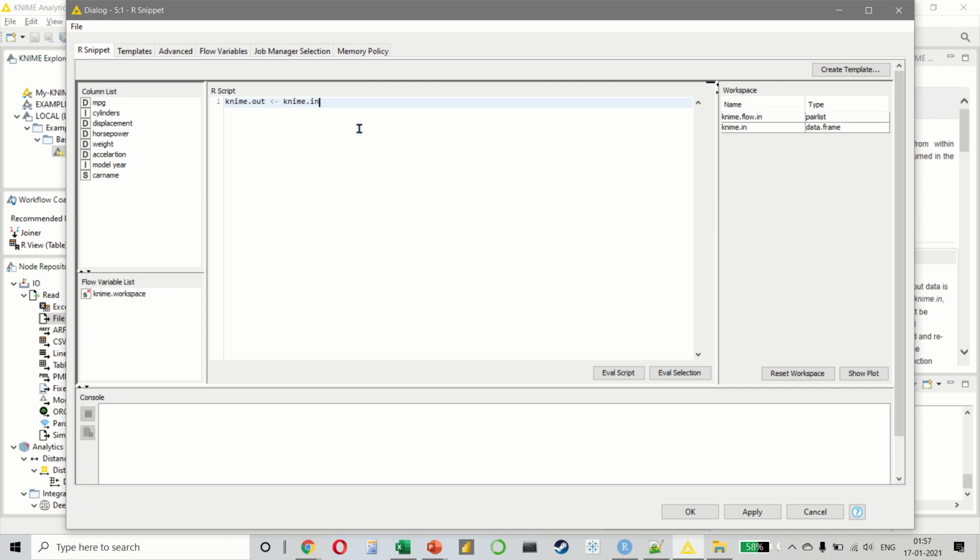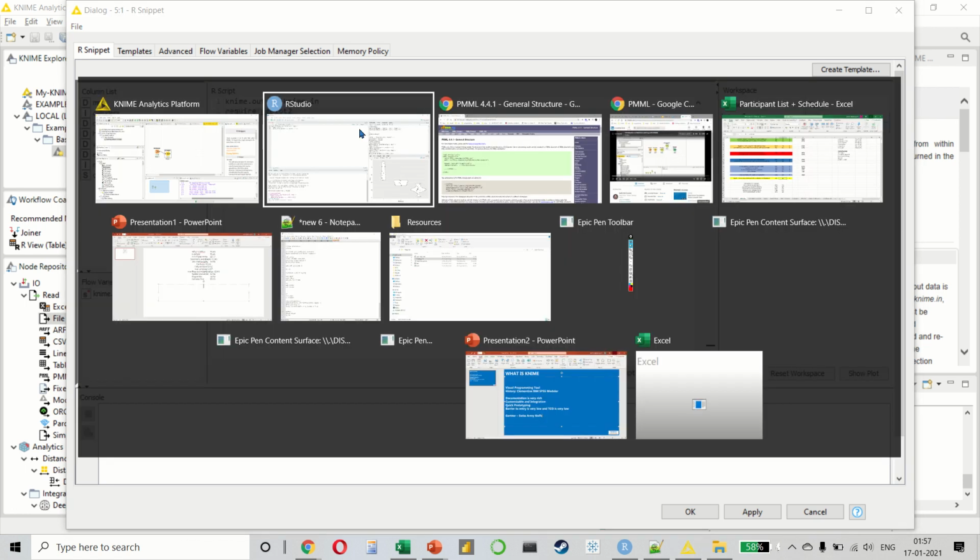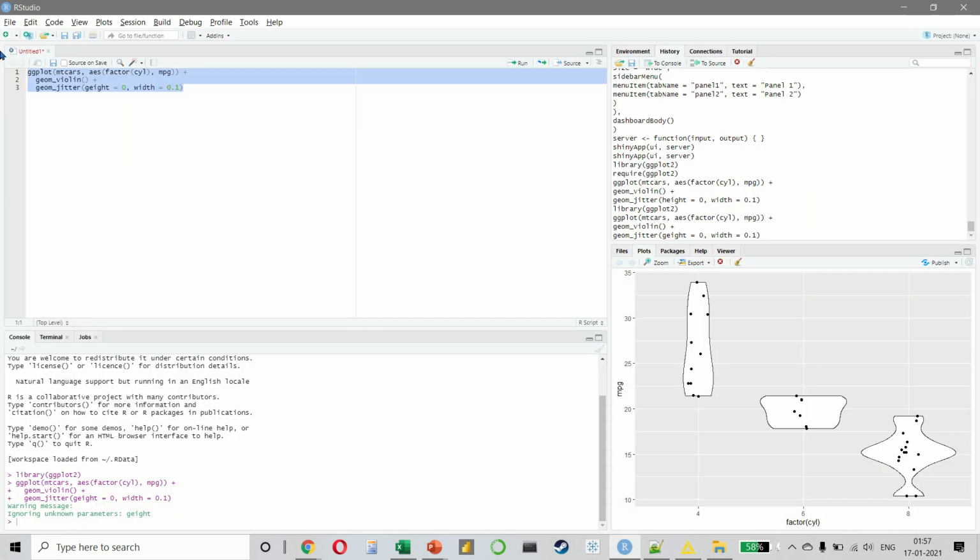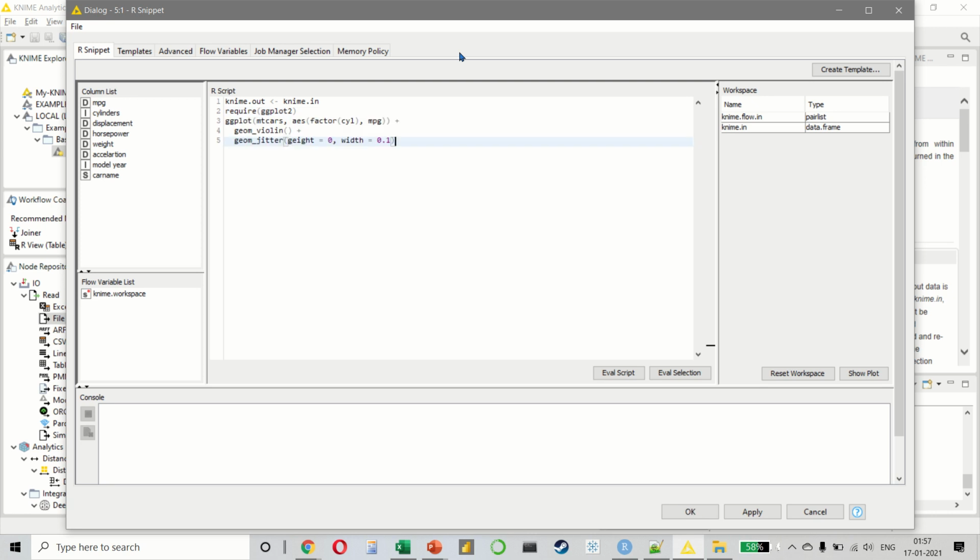And here we will have to write require ggplot2. Once you have done that, we can simply copy this code from here and paste it here.